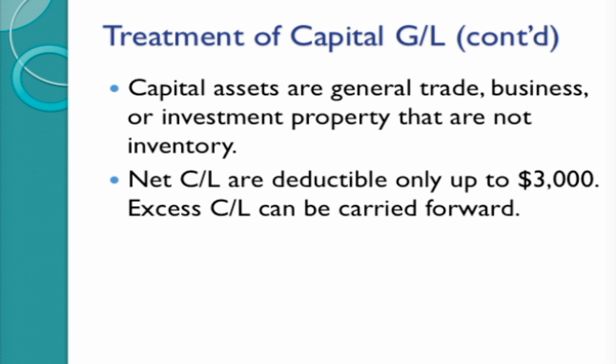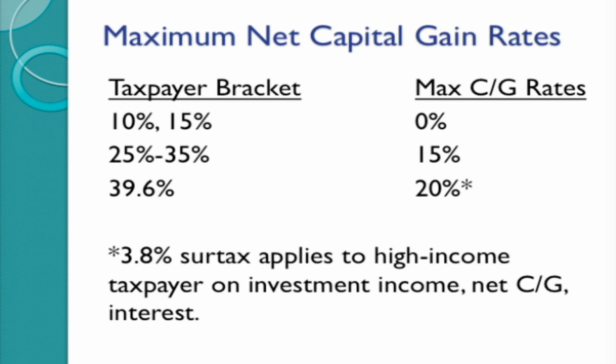And the reason behind that, as you'll see in these next couple of slides, is basically capital gains and losses can end up being taxed at a much lower tax rate, as you can see from this slide. In fact, if your normal taxpayer bracket is the 10 or 15% bracket, your capital gains tax is 0%. Okay, so obviously that is a significant savings. And all the way up to, if you're in the highest tax bracket, your capital gains are only taxed at 20%.